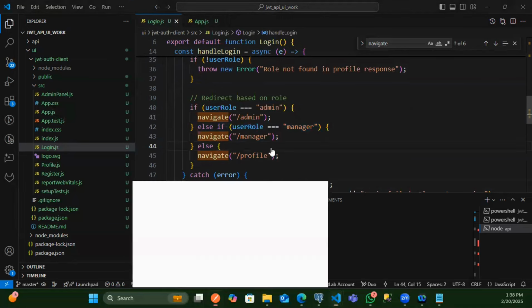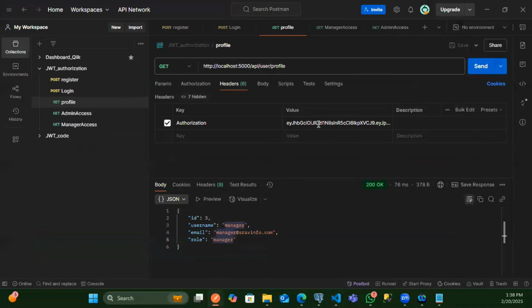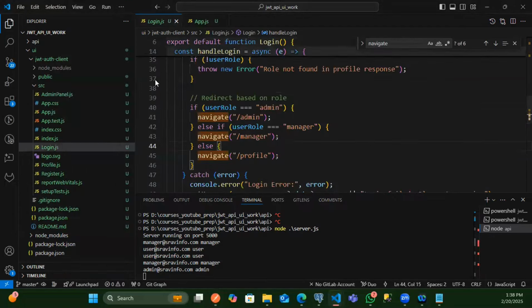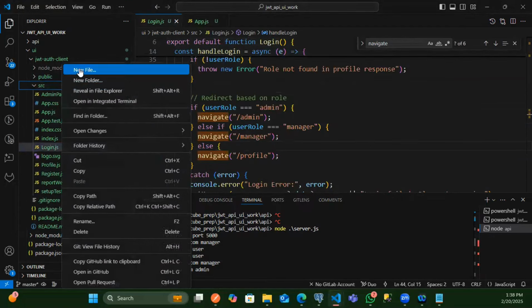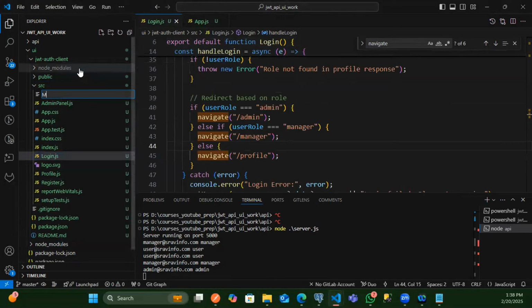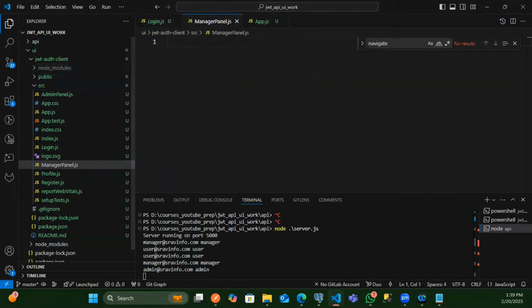In the manager part, we have to take one more file, that is manager panel.js. So what does this manager panel.js contain? Here also it is almost the same.